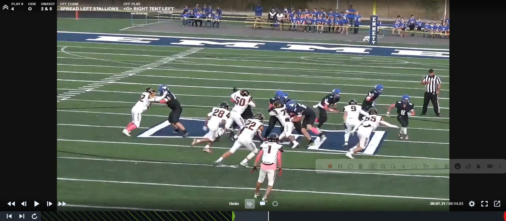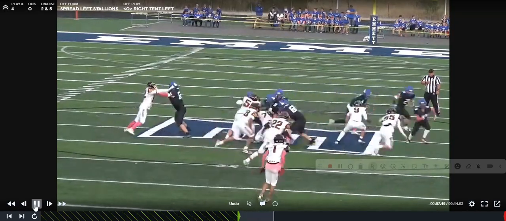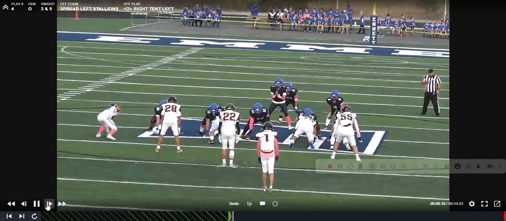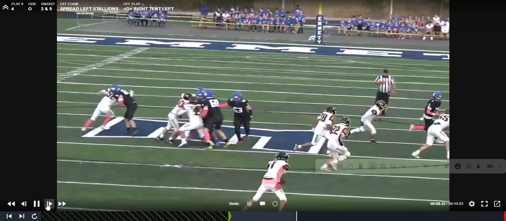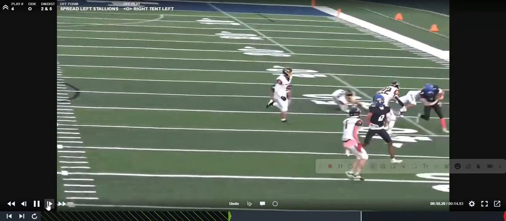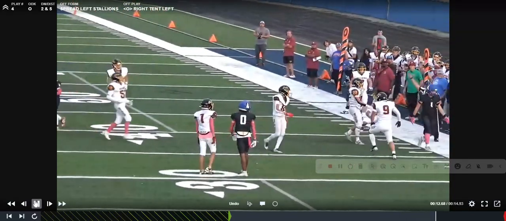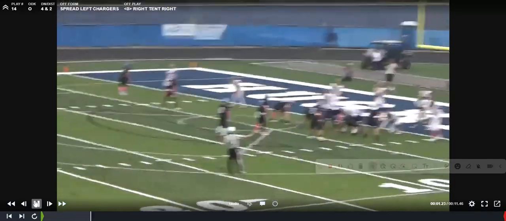So number 9 should be the pitch key. That's who we're trying to pitch off of. Okay, now, here's the issue. He doesn't take a very good angle. Since 9 doesn't take a very good angle, he sort of disappears back to the inside. The quarterback just outruns him. This is a really, really big problem now for the defense. They don't have a guy for the quarterback, and he just keeps the play alive and runs it all the way to the perimeter and picks up the 5 yards.